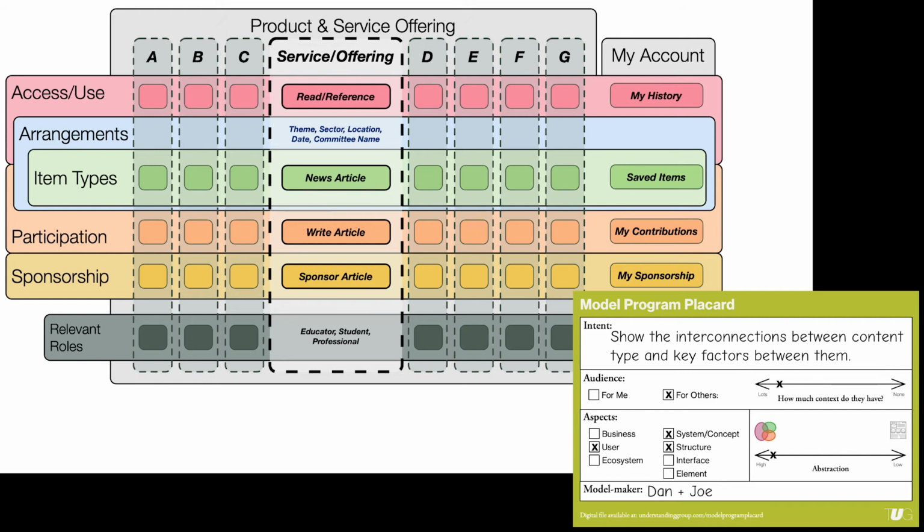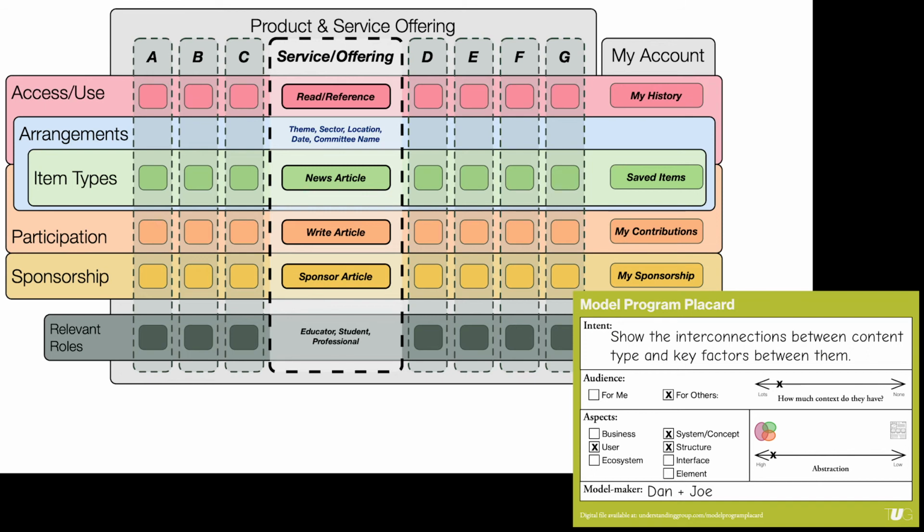The actual model doesn't look like what we're looking at right now. The actual model looks like this. But we're going to talk about this more abstracted version for the sake of discussion. This organization had many products and service verticals, represented by the columns in this model. The colored bands going across it are different parts of each vertical that we wanted to highlight.